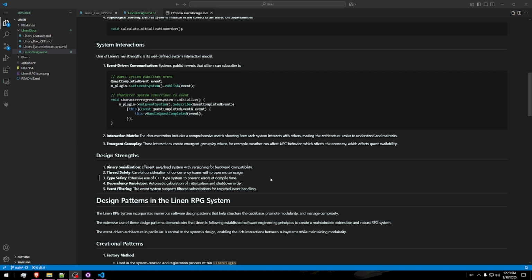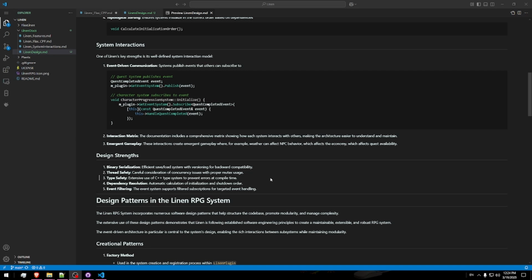Dependency resolution. The automatic calculation and initialization and shutdown order of systems is really desirable. We want to be able to load and unload systems dynamically, not just so that you can choose what systems you might want for your game, but so that we can reduce the load on the system as much as possible. But I think the strongest design choice is event filtering.